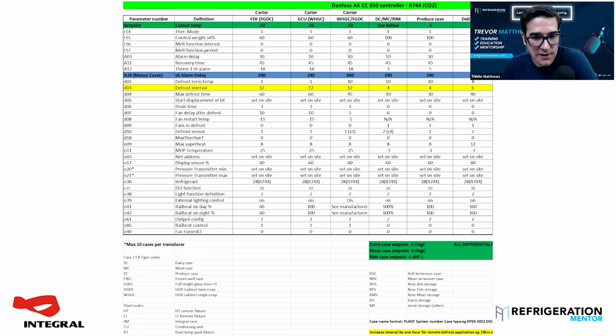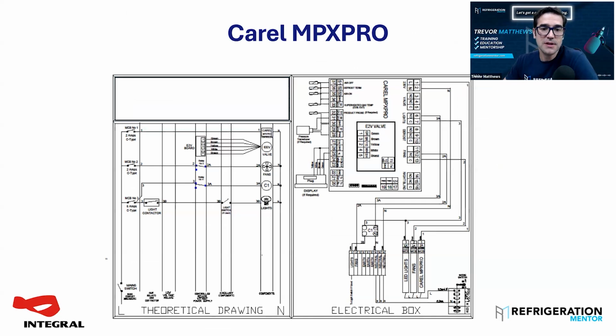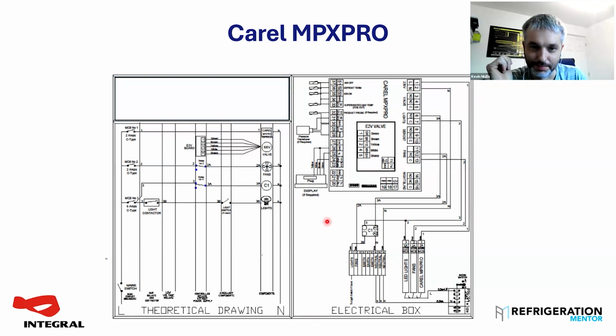Okay, let's keep going here. We're crushing it. So there's lots more in Danfoss. You got to get into the manuals. You got to read them. You got to use your meter. You got to go out, just like Kevin said, and get your meter on a case that is working. Remember, you got to learn how to troubleshoot on systems that are working to be able to troubleshoot a system that is not working. If you don't know how it's supposed to work, how are you supposed to know how to troubleshoot it? Yeah, absolutely.